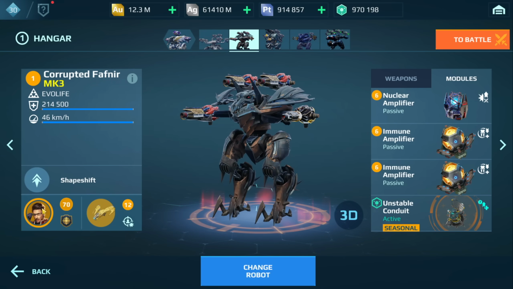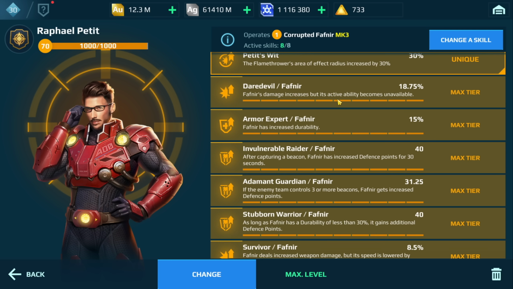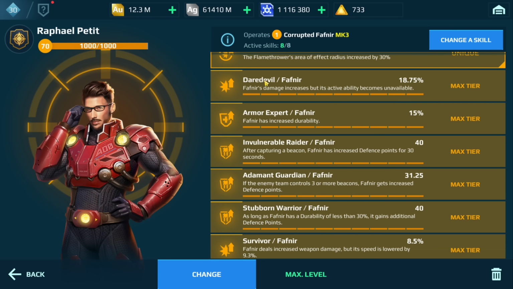Okay, so we have that. And, you know, the pilot, Raphael, this is designed for flamethrowers, if you aren't aware. Basically, it increases the area of effect radius by 30%. And I think the biggest part about this build is the Daredevil Fafnir. This skill over here is going to increase damage by 18.75% if you have this skill maxed out. The only downside is you can't fly, but in the current meta, I don't think you want to fly with the Fafnir. You're going to get wiped out very quickly. So that's why I have this skill over here.